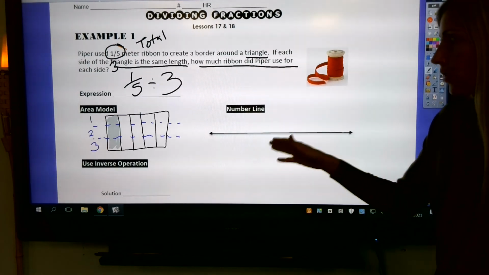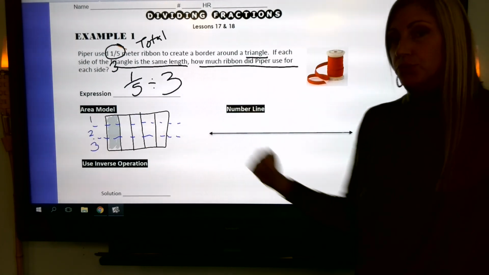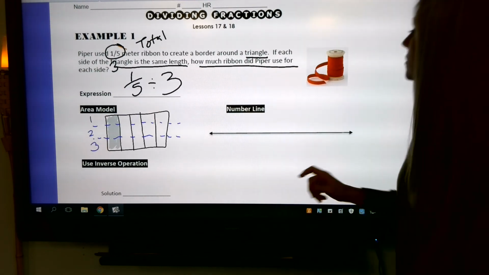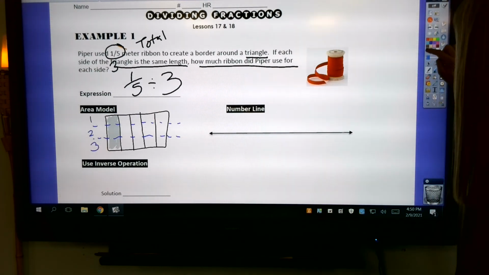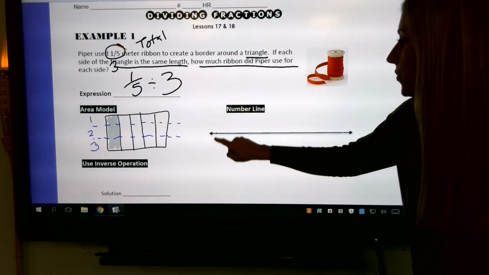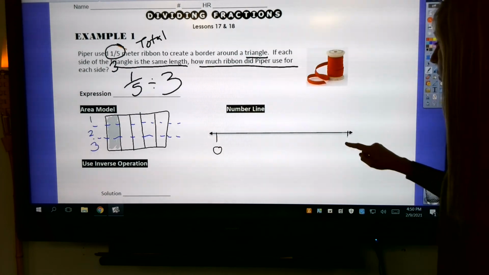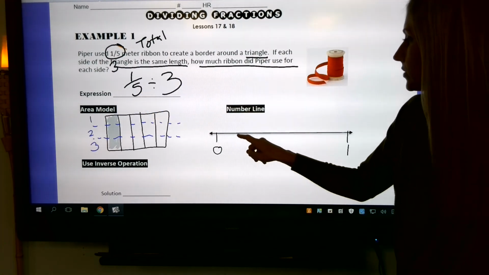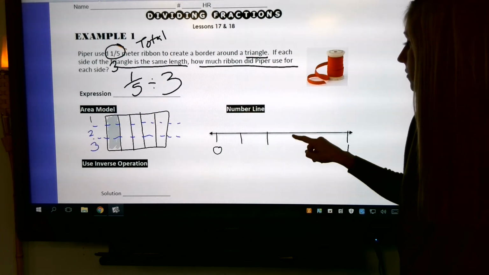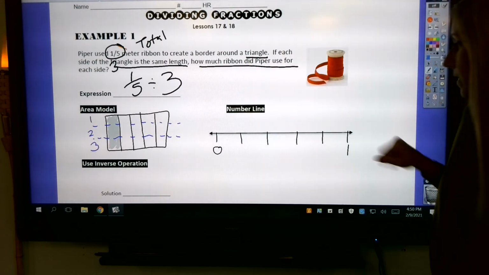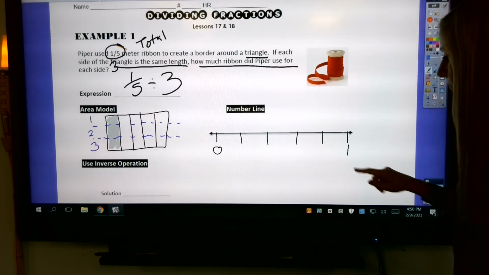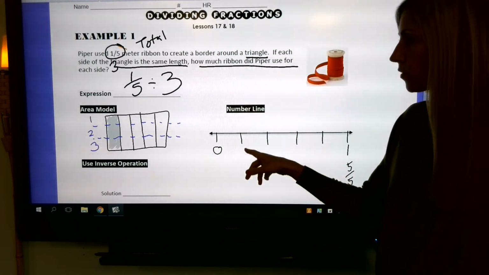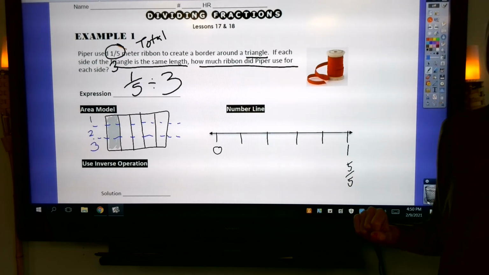Number line was quite similar to the area model. What do we start with? We start with a fifth. So if we're going to start with a fifth, we need to have 1 whole. So we have 0 all the way to a whole, and what's making our whole is fifths. So we have to cut it into fifths. 1, 2, 3, 4, and then 5/5. So this is the same thing as 5/5. So we can see where that 1/5 is at, right?